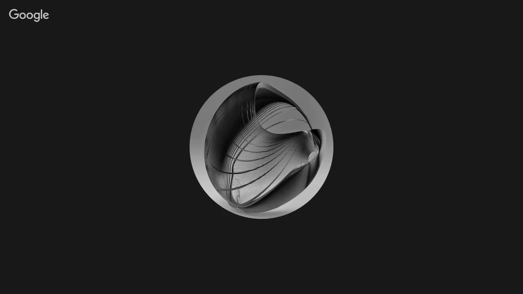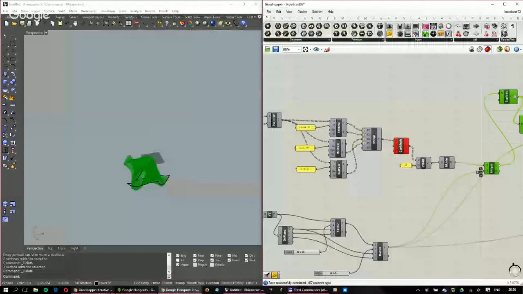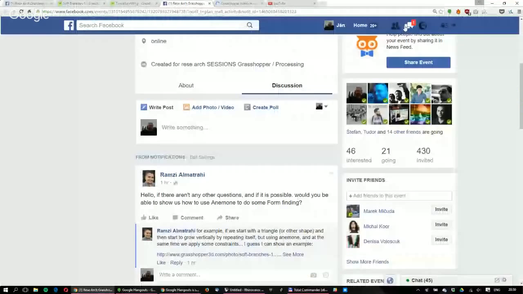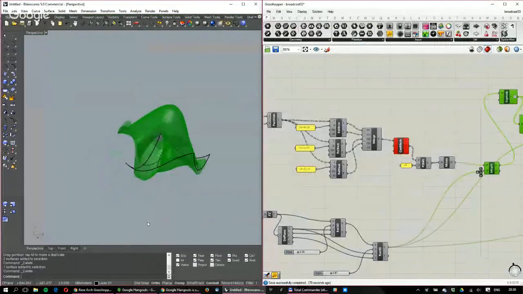You cannot see my screen. Is that true? Oh, I'm sorry. For some reason, this was off. Present to everyone. Let me know if everything's fine now. If you can see my screen, just let me somehow know. It should be working. Okay, I apologize.